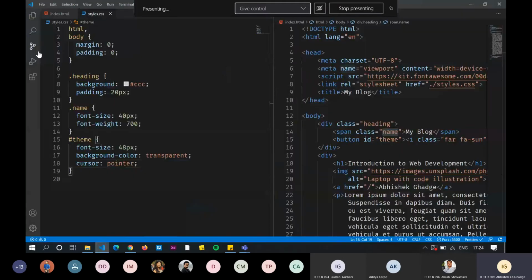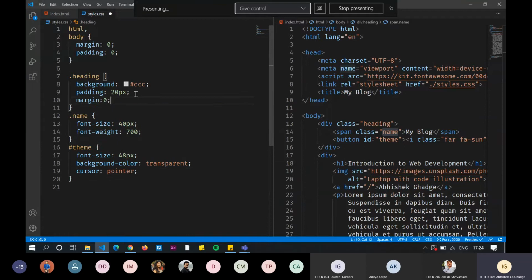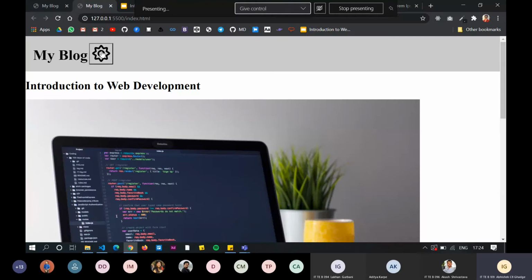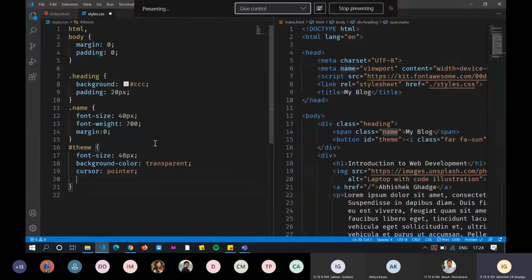Sorry, the code. So inside the code, what I'm gonna do is, first thing, for the heading, I'm going to add margin 0. This will nullify the margin and it will make it as we want. And then, sorry, it's inside the name. We are adding to the specific name, right? So that's that. And then inside that, what we want is to get rid of the border, and it has to be on the right side, right? So for that, first we add border to 0.